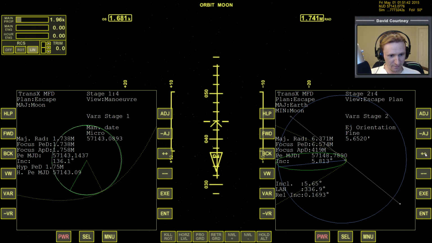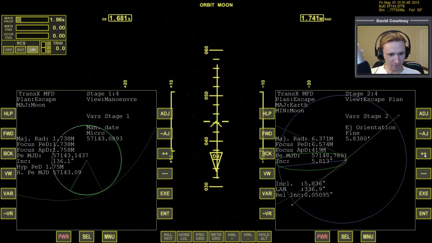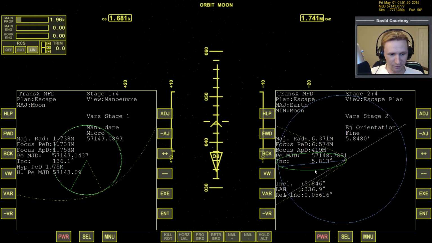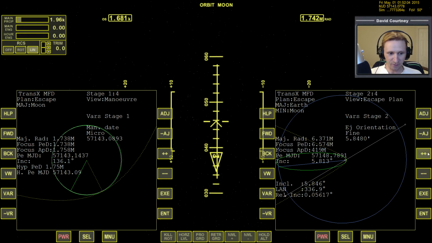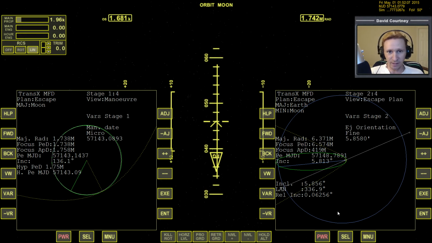Let's just check our number here. So this is very low. We've got the relative inclination under control. It's just minor adjustments as we go back to the Earth. I don't know exactly what you want it to be, but I would say 0.1 or lower probably is a good starting point. You don't have to get it down to 0.000. In fact, I don't think you can or ever will. And even if you do, it's not going to matter in the slightest, because as you leave the moon's going to tug on the vessel all the way back to Earth, and it's going to change your relative inclination. So obsessing over it down to several decimal points is just a total waste of time.